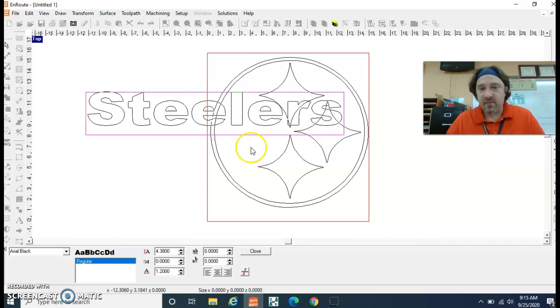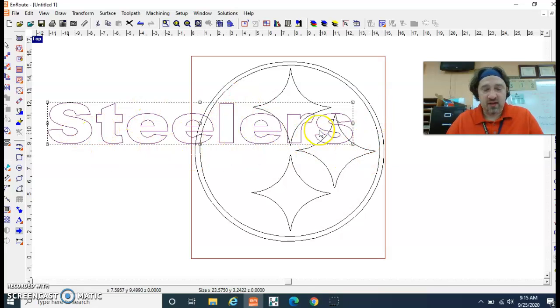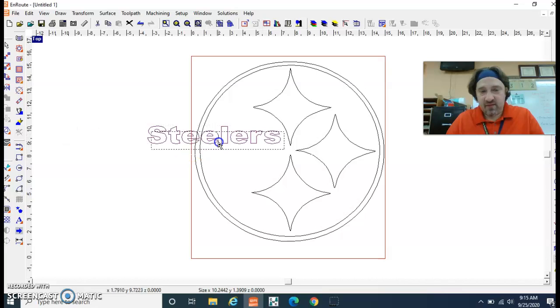That's pretty good. So I'm going to close out of my text tool. Now that I have my Steelers where you can read it, I'm going to hold shift and resize this so that it fits into my design.